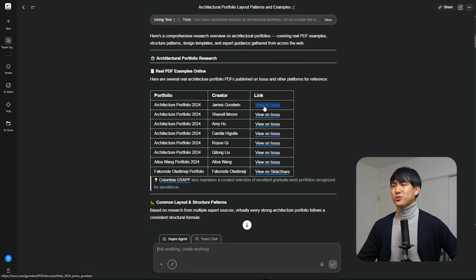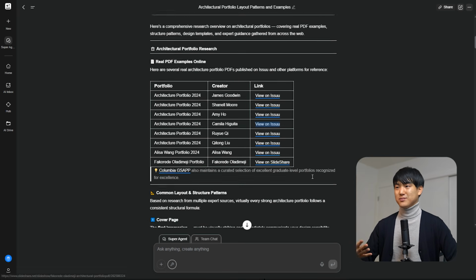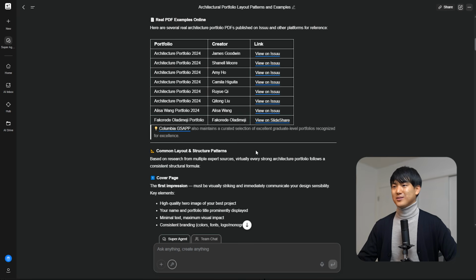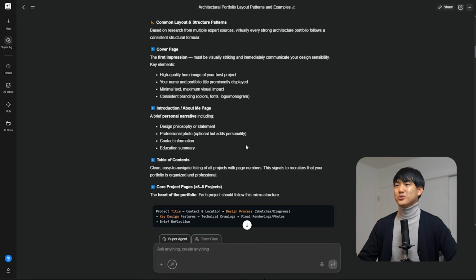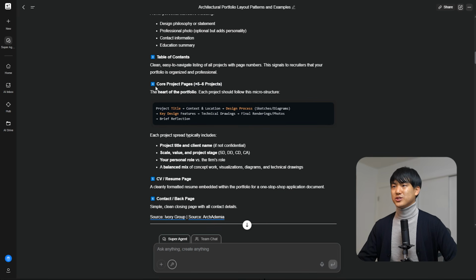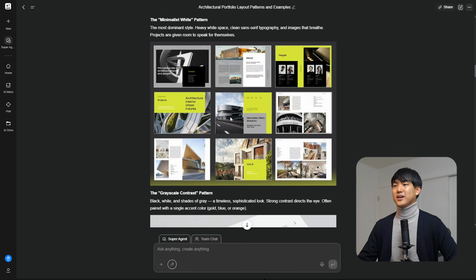And as you can see, it provides you with all the links so that you can actually click into them, see where they come from, and look at all the images yourself to get actual inspiration. And the AI was also correctly able to identify several characteristics of an architectural portfolio, such as having a cover page, introduction, table of contents, and getting to the actual core of the project.